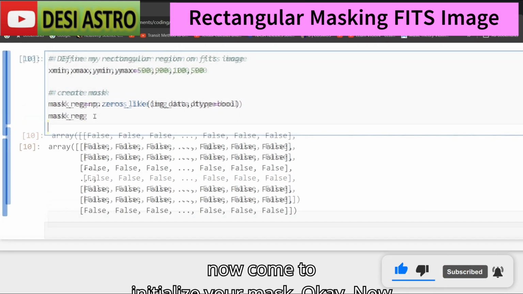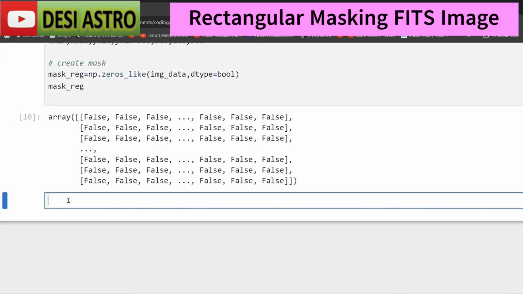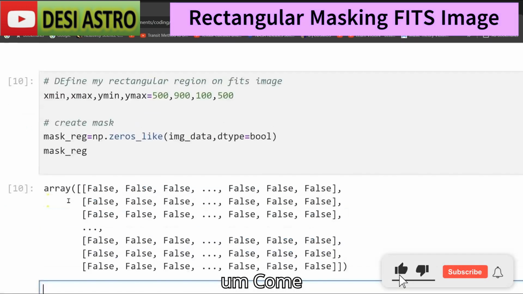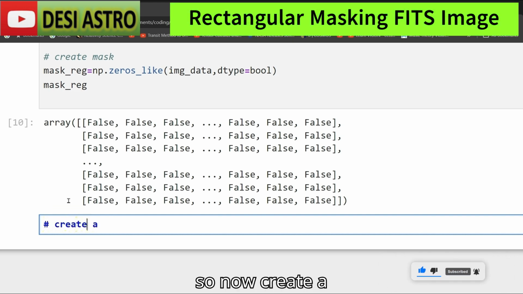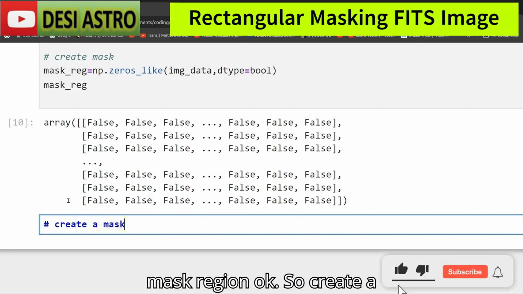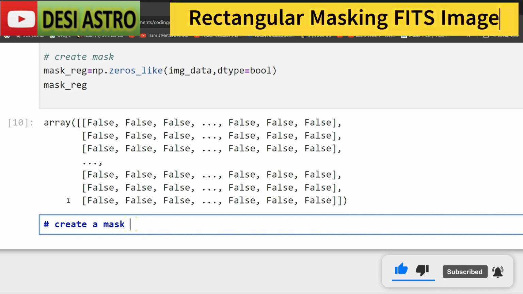Now come to the next step: create a mask region.